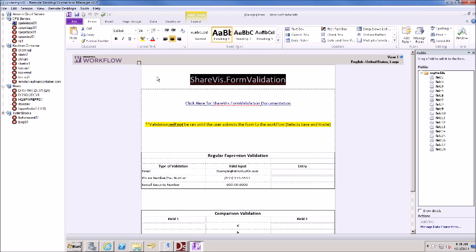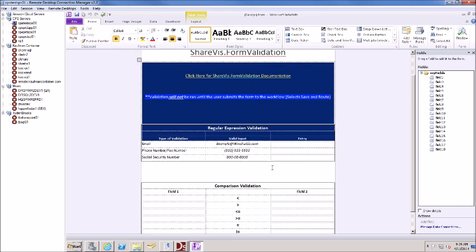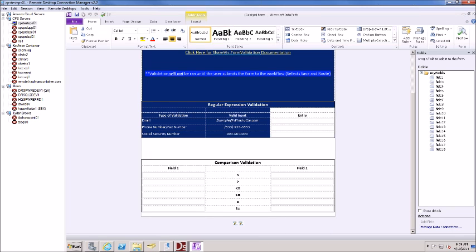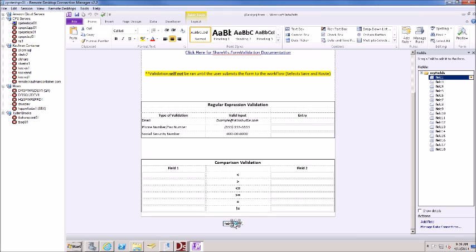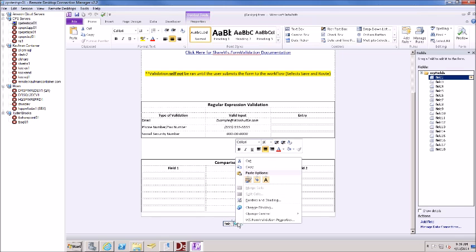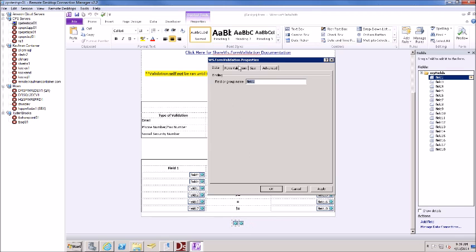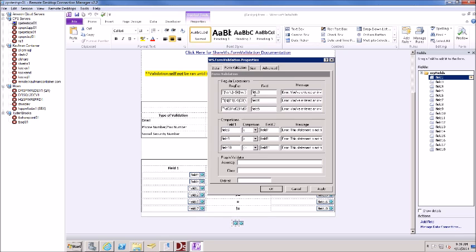Right here it is. So we'll right click on this, go to WS form validator properties. On the form validator properties, it has your regular expression here, and the error that's stating you entered an invalid email address. Please follow the format example at winshuttle.com. So you can see the regular expressions and all of that.